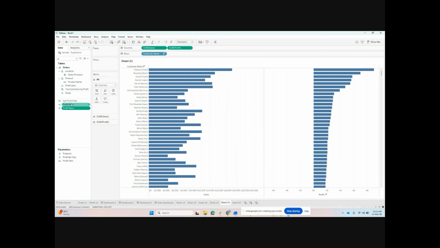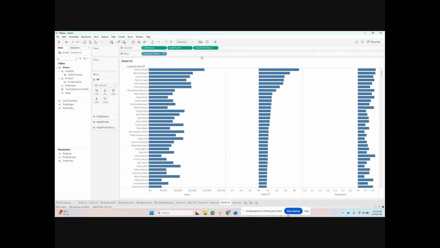I just added a dot here. That's why it is making a difference. If you are not adding a dot, it takes both names, so it gives an error. So we have to differentiate the names. If you are making a calculated field, the name should not be the same. Okay. I added one dot here. That's why it is taking. Now profit ratio. Now you see.